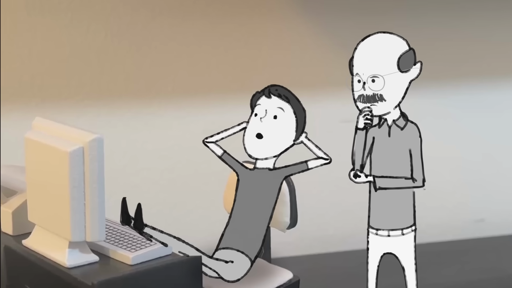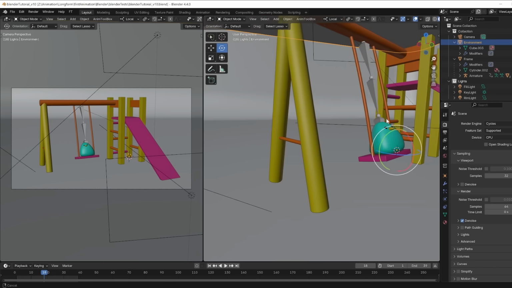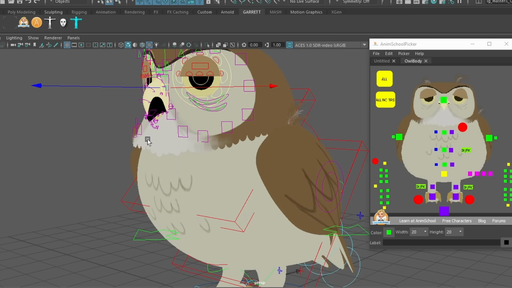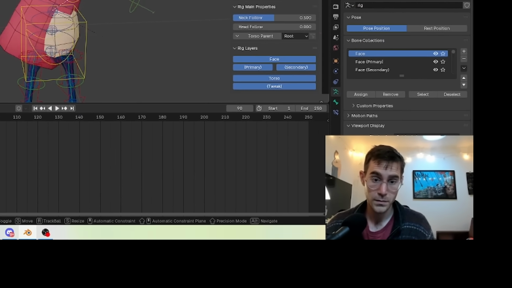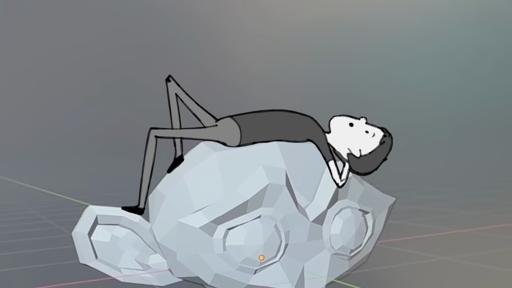I'm pretty happy with how my little character turned out, but I'm mostly proud of myself for finally learning Blender, because learning new tools is objectively hard. Even for someone pretty technical like me, I really struggled. I felt like I was constantly doing stuff wrong, and I was certain there were better workflows and plugins I could be using. But I think that's the thing about learning stuff, you just gotta do it.